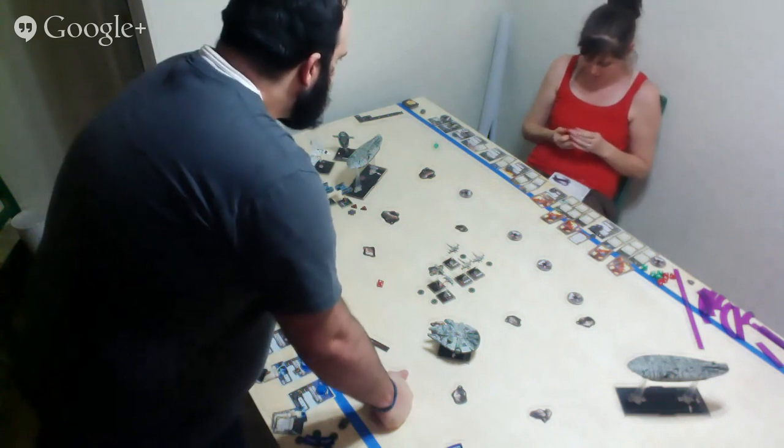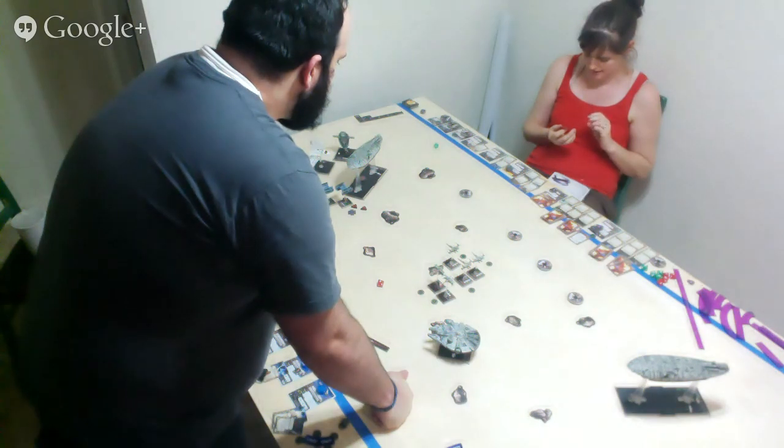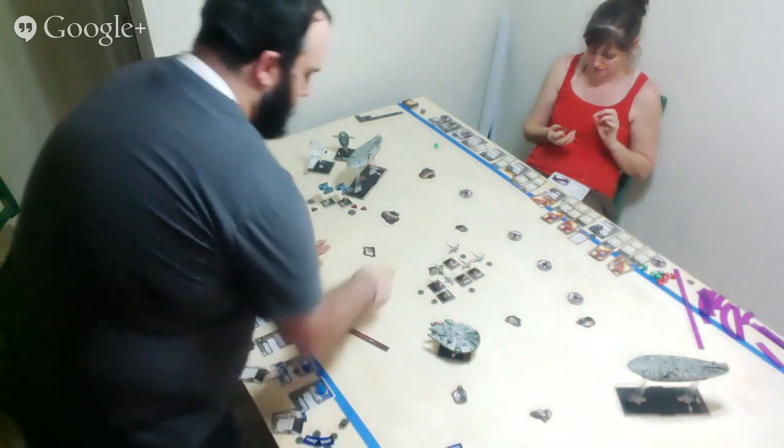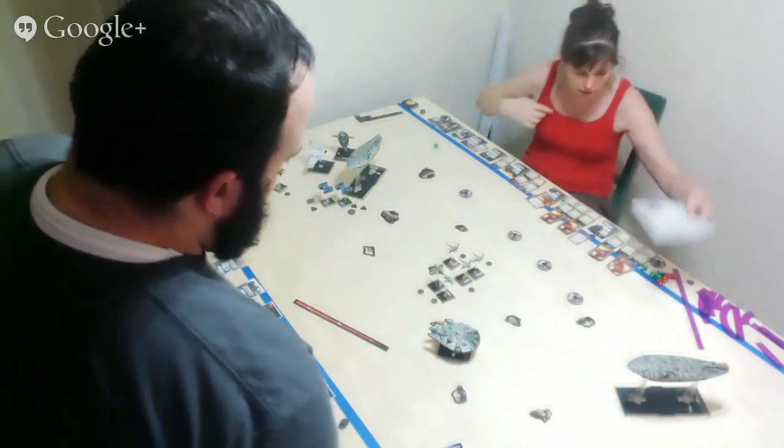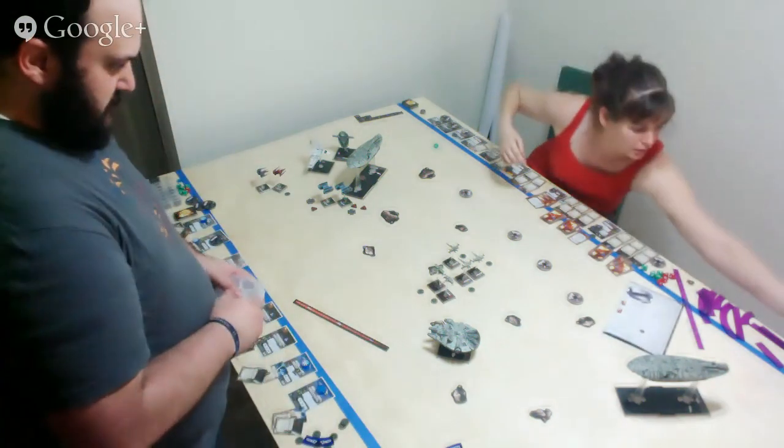Assign 1 stress to 1 friendly, small, or large ship. Then your opponent may assign 1 stress to 1 of your small or large ships. Then face this card down. So you have to place a stress on a small or large, and then I get to. Okay. You have.